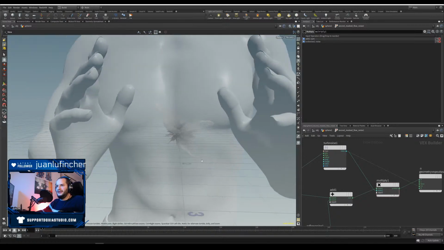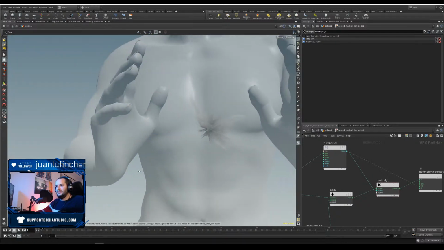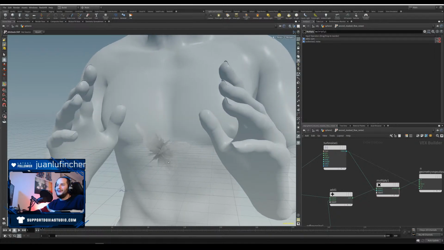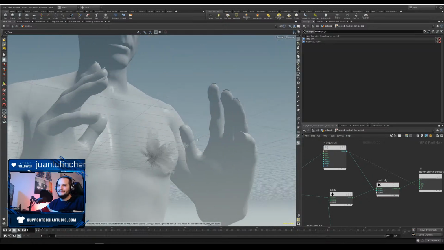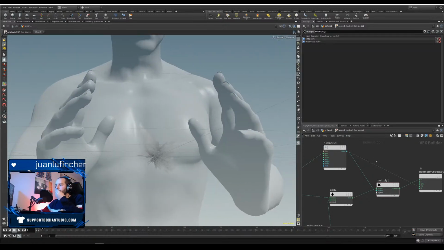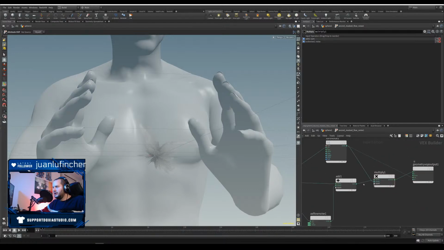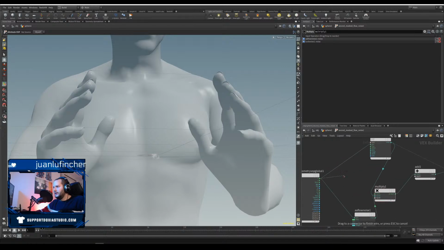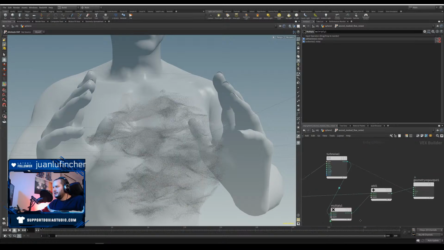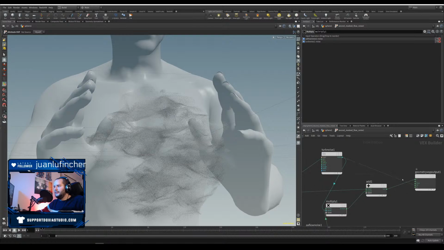As you can see, we are getting something here. That looks cool. That looks like a flower, by mistake. What do you guys think? That looks cool. So I did something wrong, and that is our multiplier. I want this to be before. So I want my multiplier to be here and then here. Oops, I did something again. So I want this, this, and this. But first I want to see our turbulence noise.